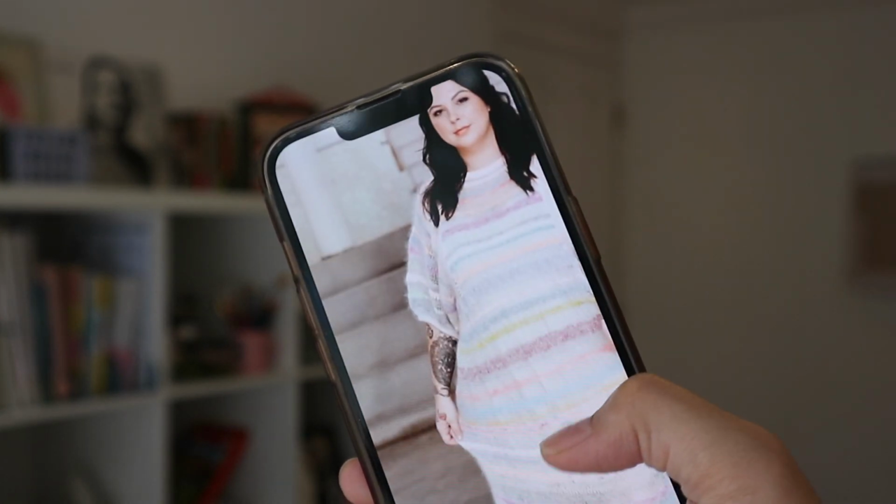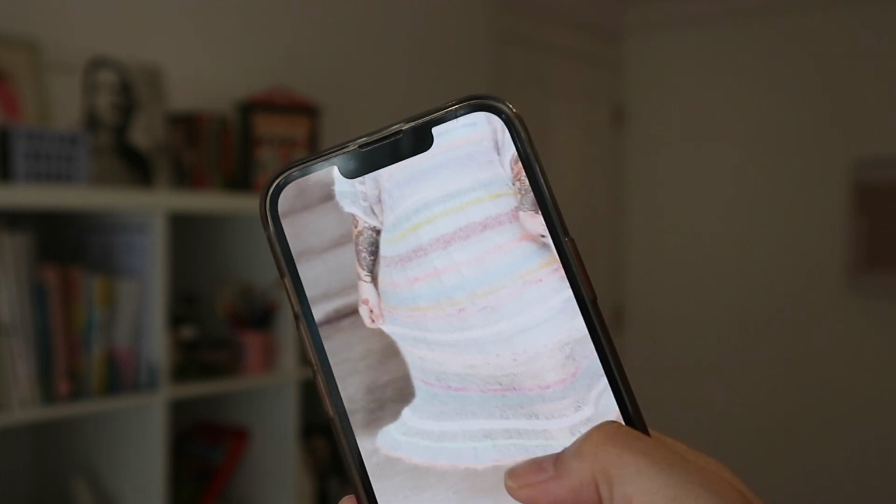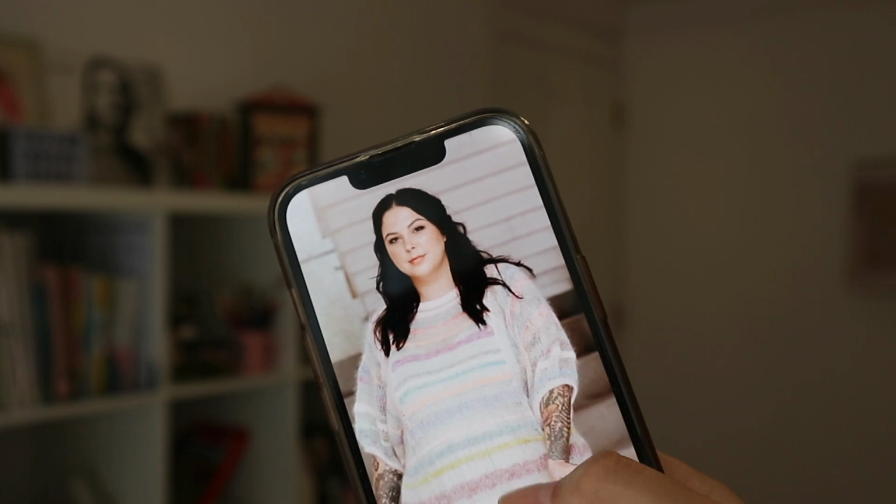I justified putting this in because I love everything in the magazine. It's so beautiful. The mohair, the aesthetics, the colors, the designs. I personally wanted to get the magazine. It's available online, digital only. This is definitely a very unique pattern. I don't know if everyone wants a mohair dress, but I do. And I think it looks cool.